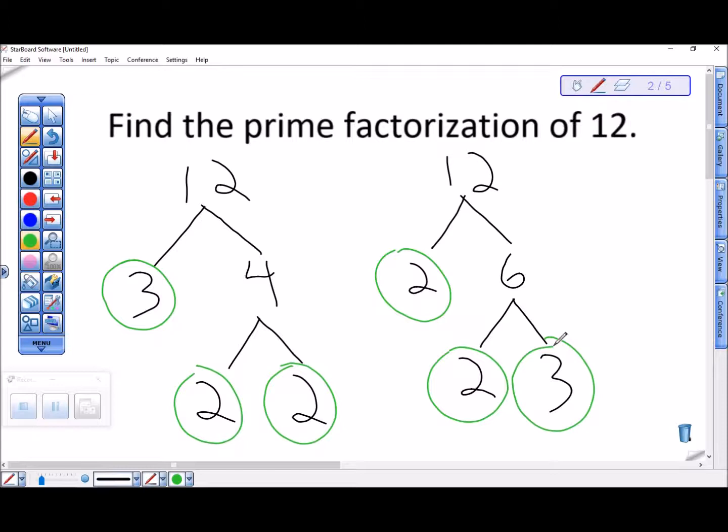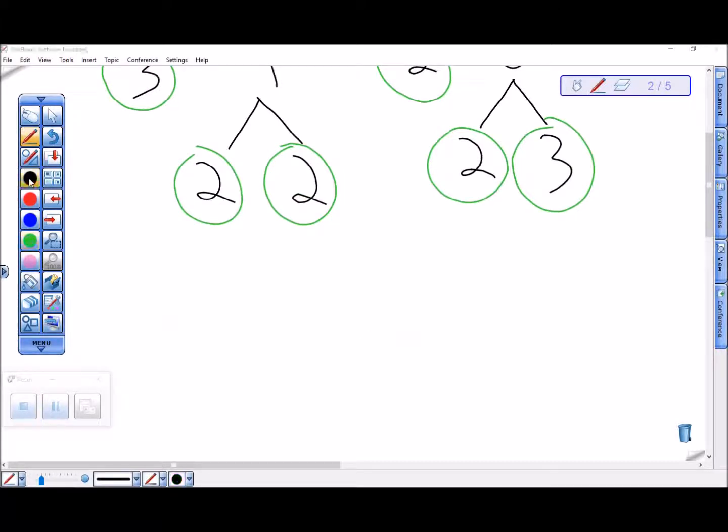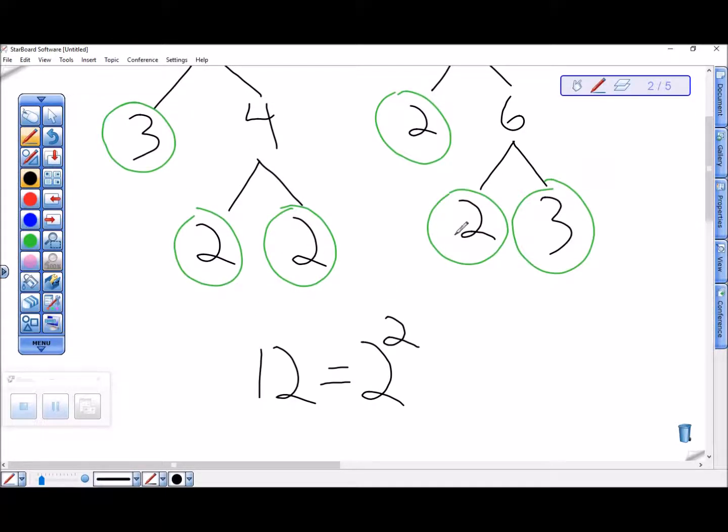And if you look at the circled numbers in both of these trees, I have the same numbers. I have 2 times 2 times 3, except maybe for the order. It can be really helpful once you have these written down to write them in increasing order of prime, with exponents instead of writing out each factor independently. So I have 2 twice in these factors, and then times I have 3 once. So 12 is 2 squared times 3.